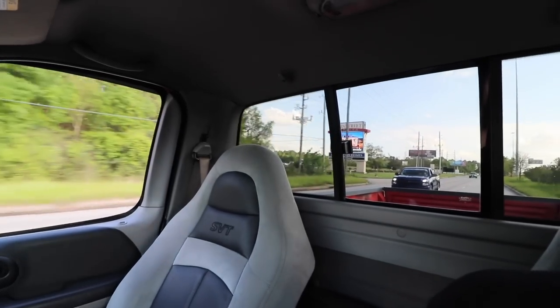Come on. Woo-hoo. He said he wasn't ready. I know. He wasn't ready for his ass whooping. I ain't gonna race him no more, because if I keep racing him, I don't want to mess up my truck. He had his chance to prove that his truck was fast, but it's not.